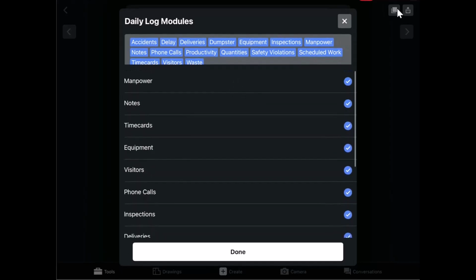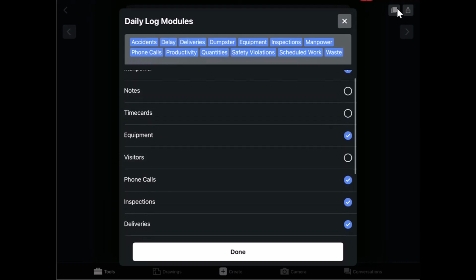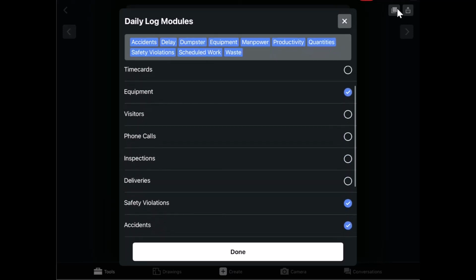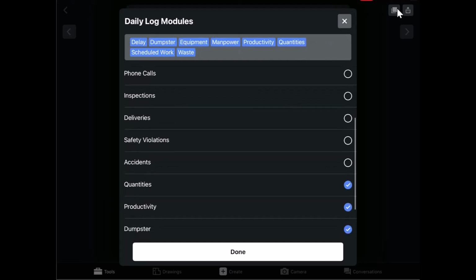So, my manpower for the most part stays the same every single day. I might have a couple people that are different or a subcontractor added on or removed. But you can certainly remove a lot of these from our copying.